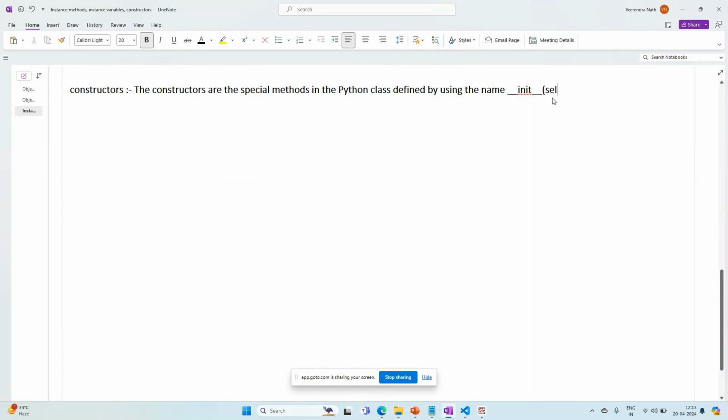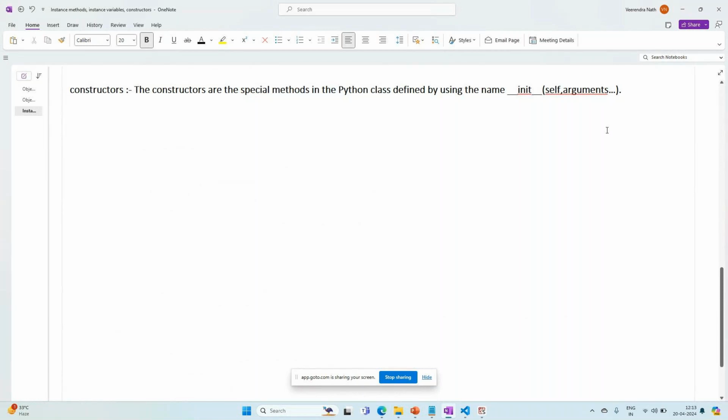Self becomes important here. Self is compulsory, and you will have the arguments. So constructors are special methods in the Python class defined by the name __init__, where self will be there and arguments will be there.